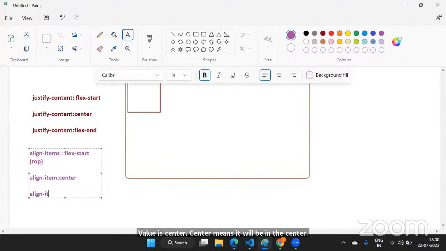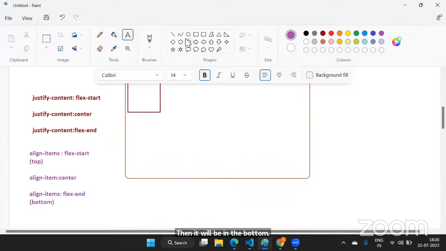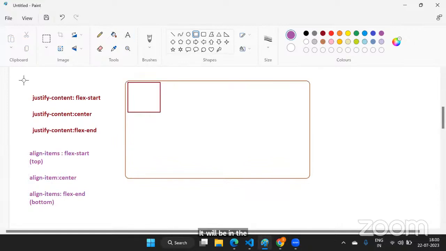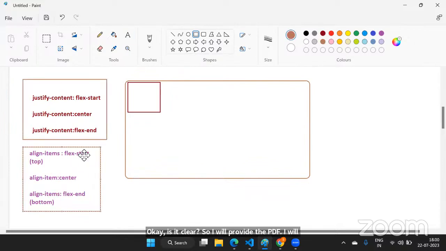Align items, if you say flex end, then it will be in the bottom. Okay, is it clear? So I will provide the PDF. I will provide all the definitions of all this. Don't worry about that. Here, just understand the concept.